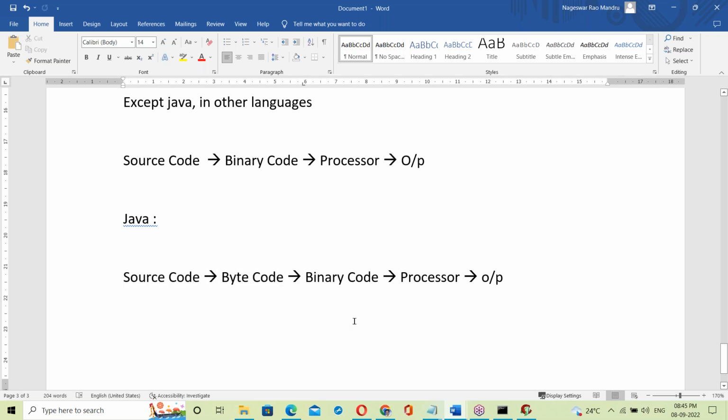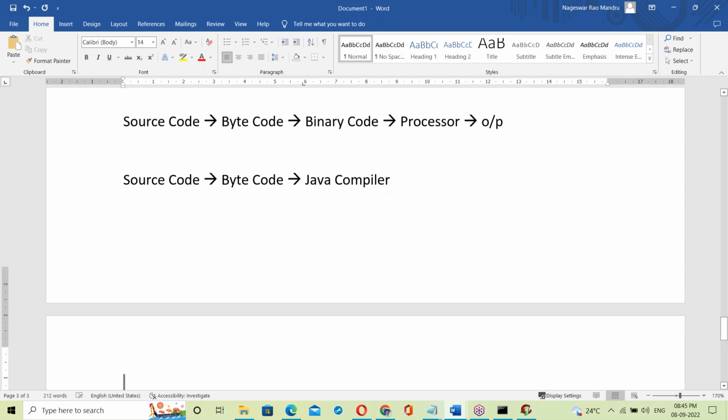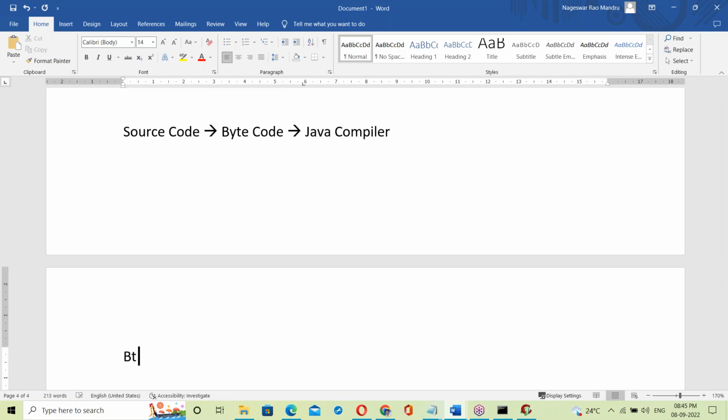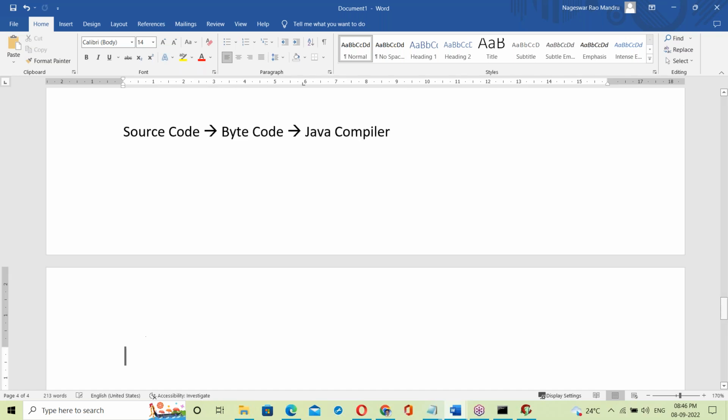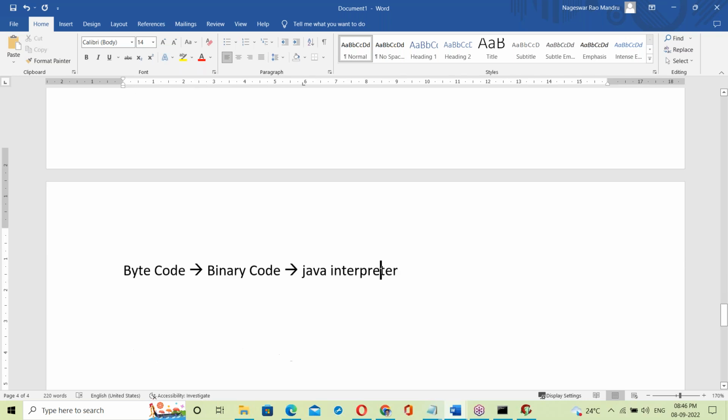The Java compiler. Next, byte code to binary code is done by the Java interpreter.